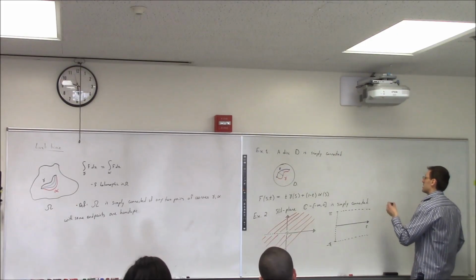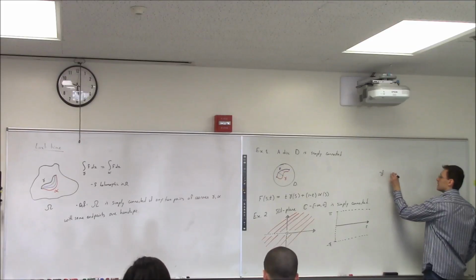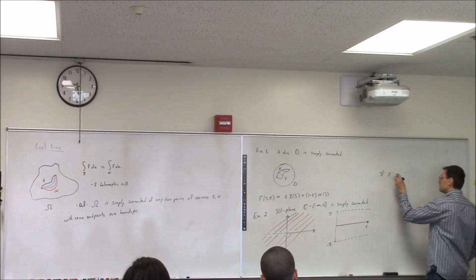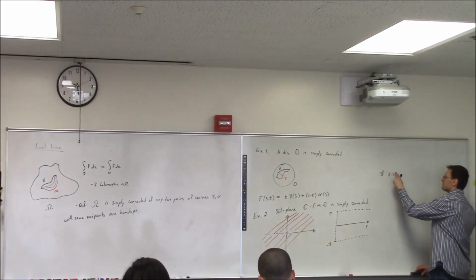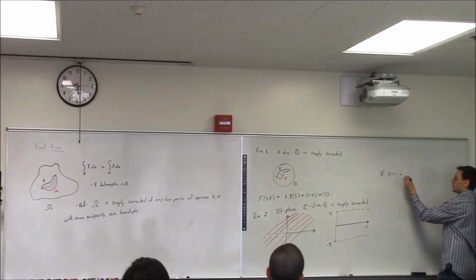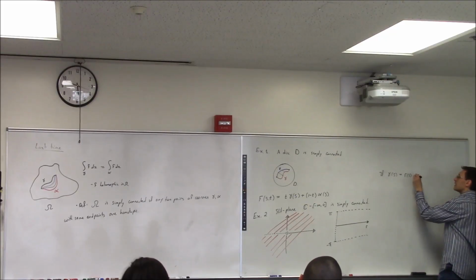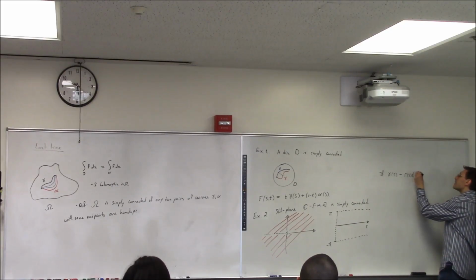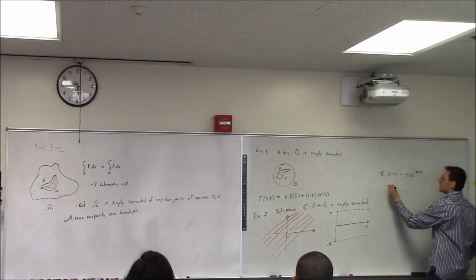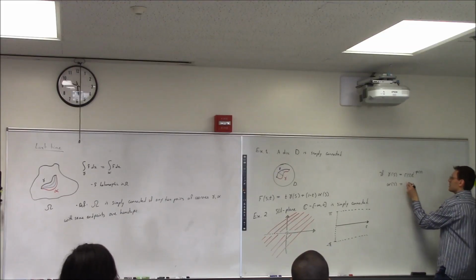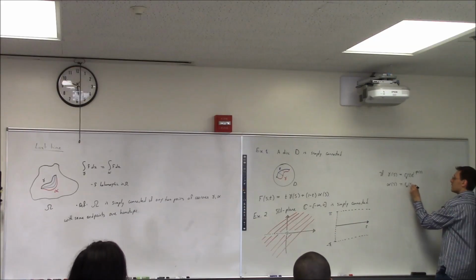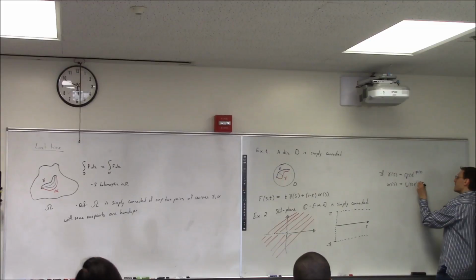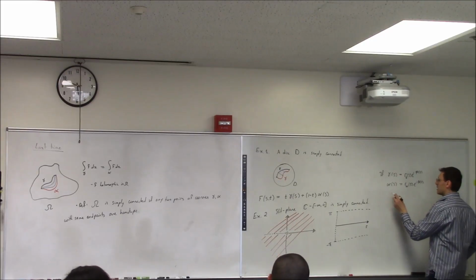So the way you just say that is if gamma is equal to, let's say, gamma of s, I can write it in polar form as r of s e to the i phi of s, and I can write alpha of s similarly as, let's call it r sub gamma, and this will be r sub alpha of s e to the i theta of s. And then I can create a homotopy as follows.